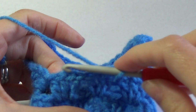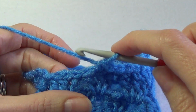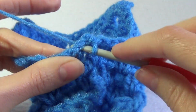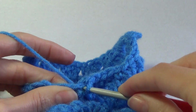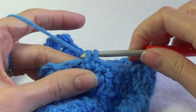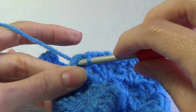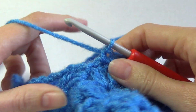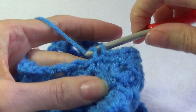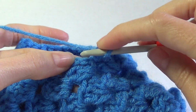Oh, and here, this last lot of 3 double crochets is where we slip stitch across to get to that space for the next row. So you've actually got to go underneath the slip stitches, and it can be a little bit, as you can see by that. I'm about to give you a prime example, not being able to get my hook back out. There we go. Can be a little bit harder. It does go through, it's just that because we've got that slip stitch there, it's taking up all the room. But like you see, you can work it in there.